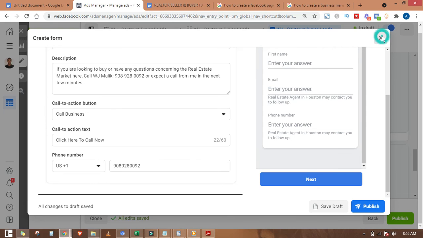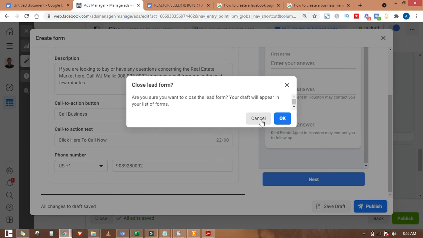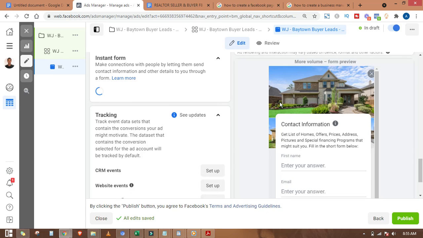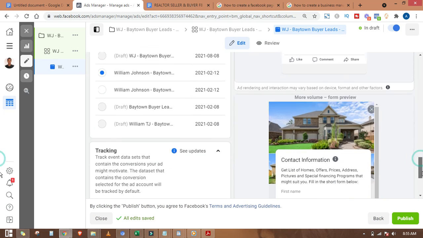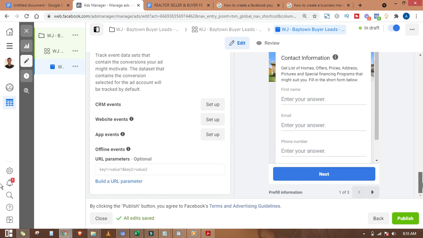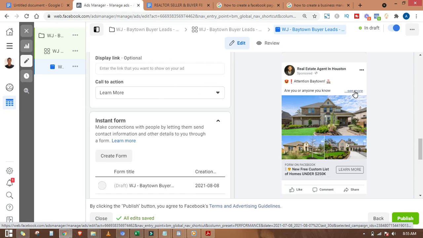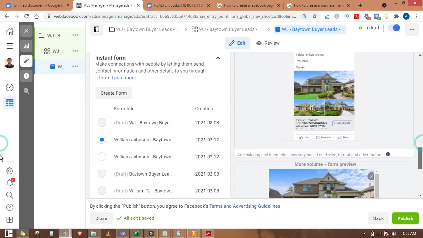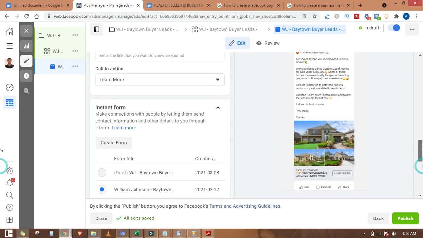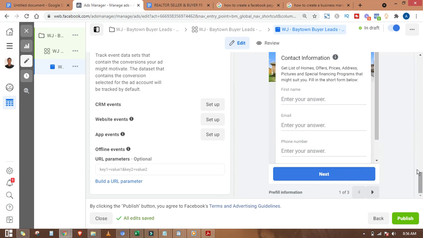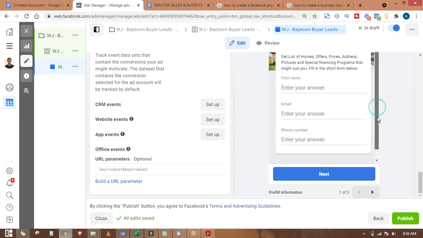Once you're done with that, close this window, guys. Close this window, publish the form if you're sure you're done, and then boom, guys, you're done with the ad. You've created this ad right here. You created the ad sets, meaning you know exactly the people you want to show this ad to. This is the entire ad right here. And then you've created a form. Anyone who clicks on this ad is going to be taken to this form, and they're going to give you their first name, email, and phone number. That is the lead, right? And then it's going to be sent to you.